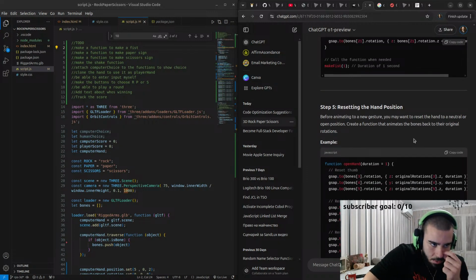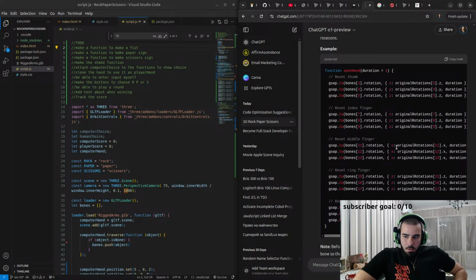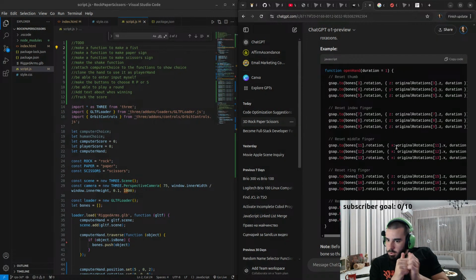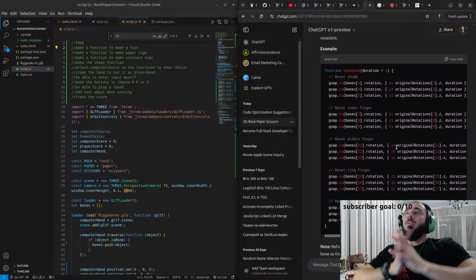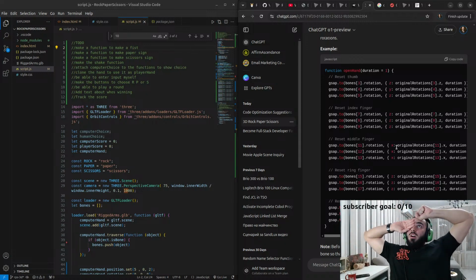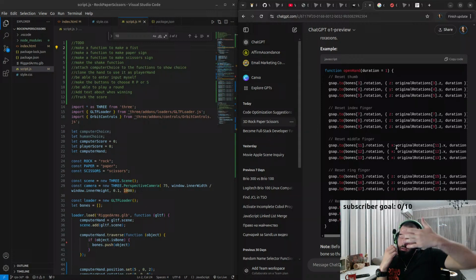Okay, resetting the hand position before animating to a new gesture. You may want to reset the hand to a neutral or open position. Create a function that animates the bones back to their original rotations. So I believe this is going to be a good one to have, but after you play a game of rock paper scissors, you don't go like that neutrally.